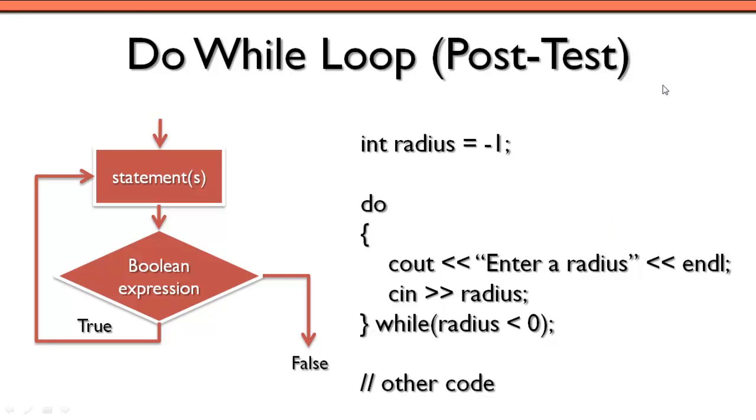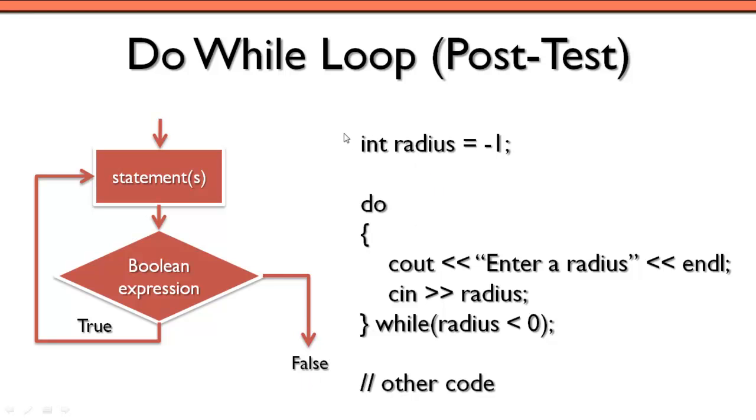Okay, so let's take a look at the last looping structure, and that's the do while loop. Now, the do while loop is a little bit different than our while loop and our for loop in that it's a post test loop. So what does that mean? Well, if we look at our diagram over here, we'll see that we can execute the statement or statements one time before we'll ever test that loop continuation condition or that Boolean expression. So we execute the statement one time, test the loop continuation condition, and then if it's true, we'll come back and execute that statement or statements again. If it turns out to be false, then we'll go down here and execute some other code.